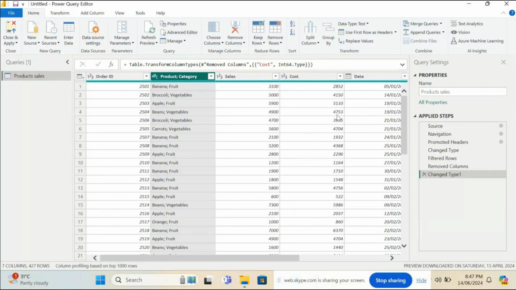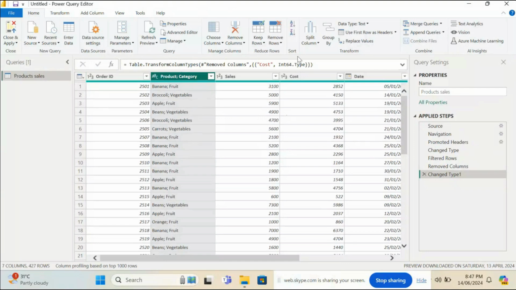But when we look at this column, it is merged, concatenated. It is not in separate columns. It is showing as a single column. I don't want this single column. I want to split it into two columns.